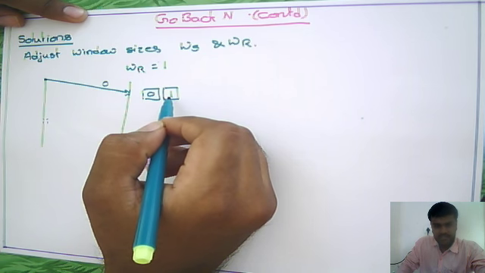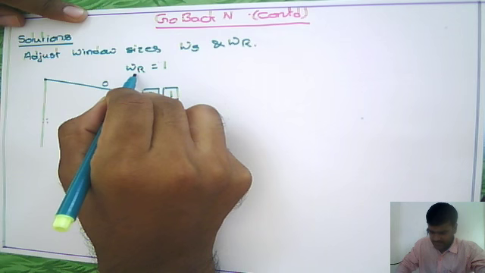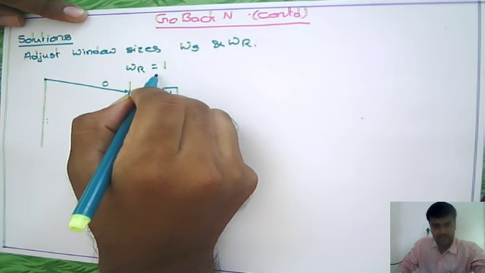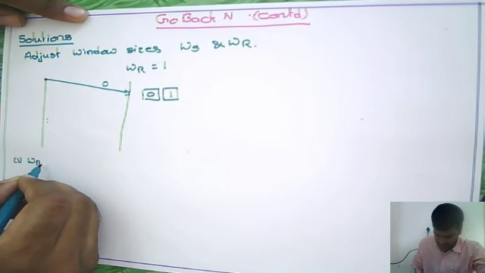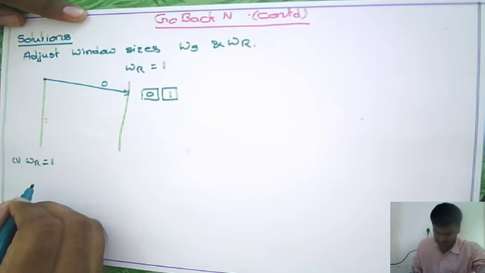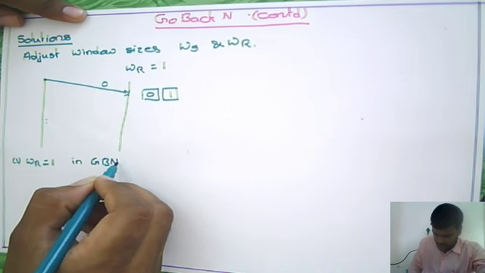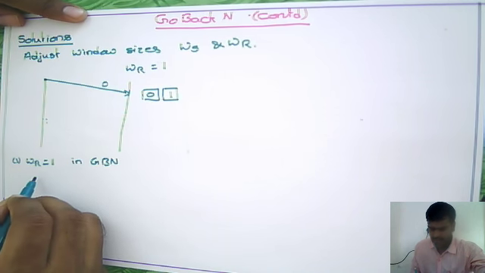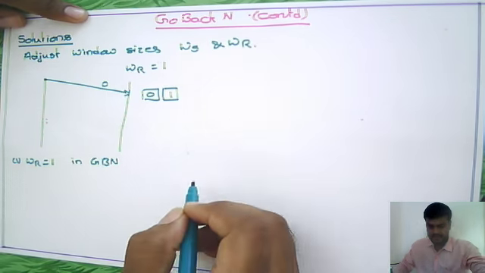Other than 1, if any packet is received, it is going to be discarded, if that packet's sequence number is not 1. So that's why the window size of the receiver is always 1. This is the first point we have to note majorly: the window size of the receiver is always 1 in Go-Back-N. This is the solution for receiving in-order packets. So this is the one case.